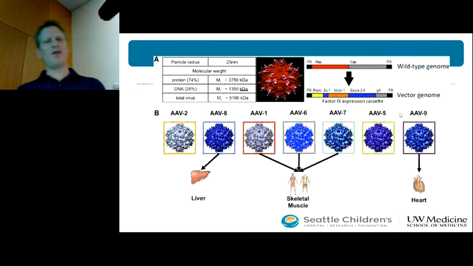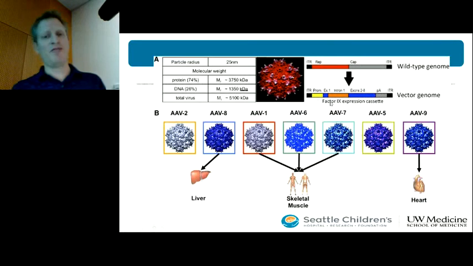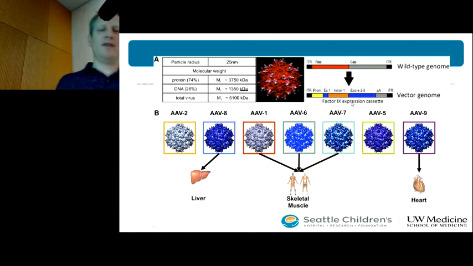That's a sample of the vector. So in the wild-type virus, you get two sets of genes. One of them is responsible for the replication, and the other is responsible for making the viral envelope. And when you cut those out and you insert your own gene, in this case an example of how to repair hemophilia B with factor 9, then you have your own template.